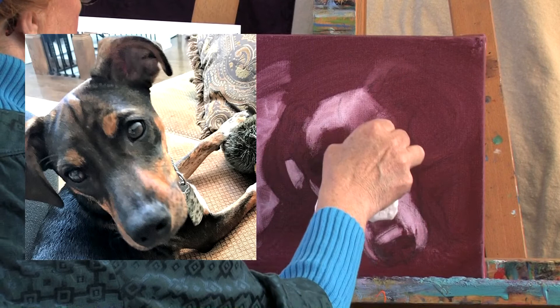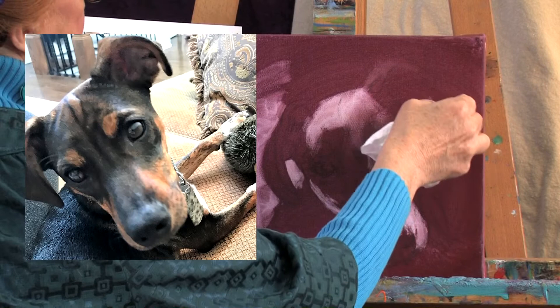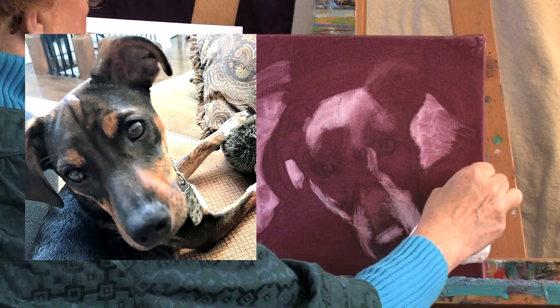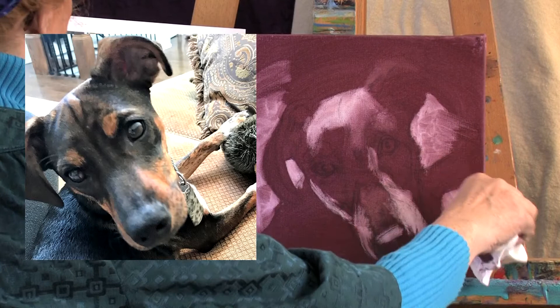Now I'm going out from underneath the ear a little bit. I might have to expose a little bit more of the drawing so I can see what it's actually doing. I'm leaving the leg — we've got a little bit of the leg. This is one of those distorted photographs where the head looks bigger than the body because you're looking from up above. But what I did was I made the legs just a little bit wider than they were on the photograph, because the photograph is weird.